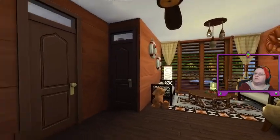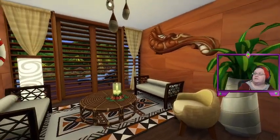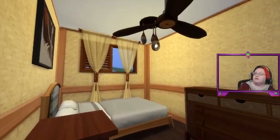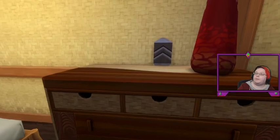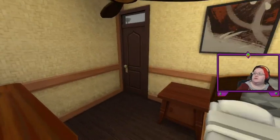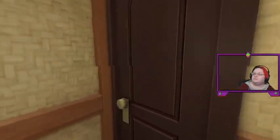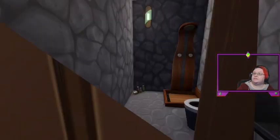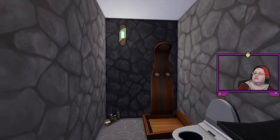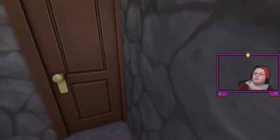Look at this, the seating area. Oh, that is so cute. All right, one door at a time. There's a bedroom in here. Oops, wrong button. That is so cute. And this, I believe, is a little bathroom. Look at the lava rocks. That is so cute. Even the bathrooms are tropical themed.